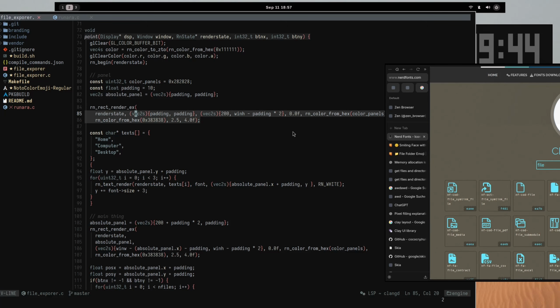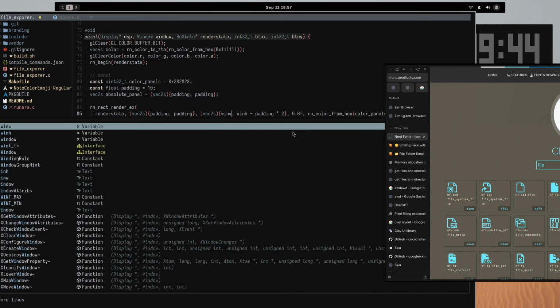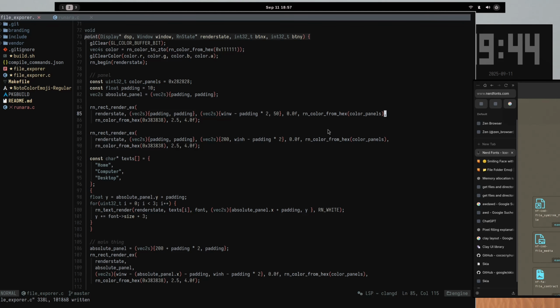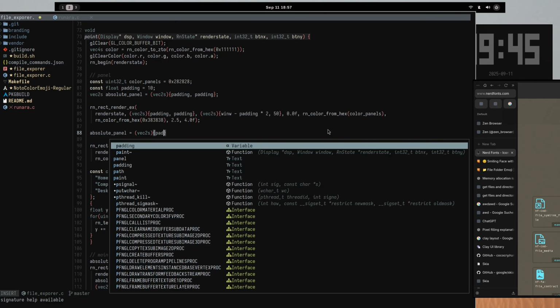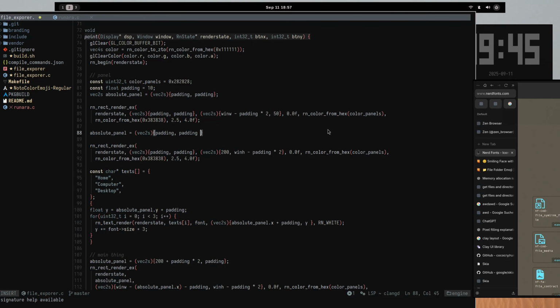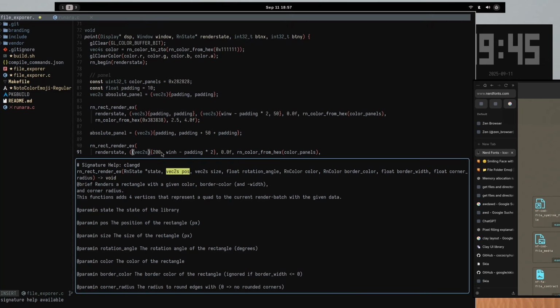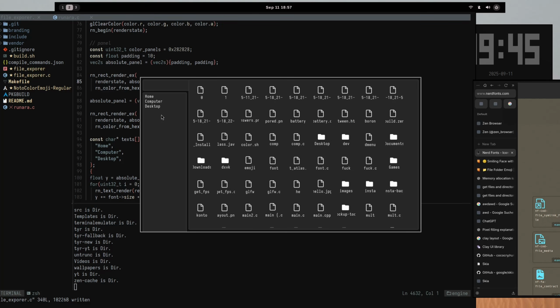Okay, so let's render a rect here, and let's say this, yeah, and this is win width minus padding times 2, and this is something like 50, and this is this, and then absolute panel is equal to vectors padding, and then padding plus 50 plus padding, and then absolute panel, and absolute panel in here, and File Explorer.